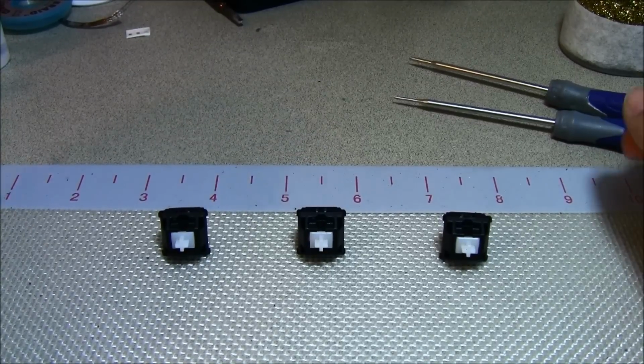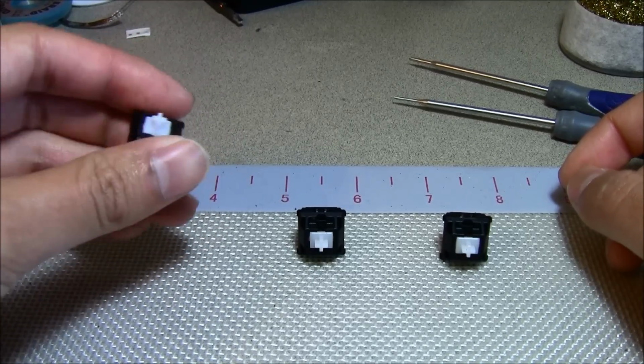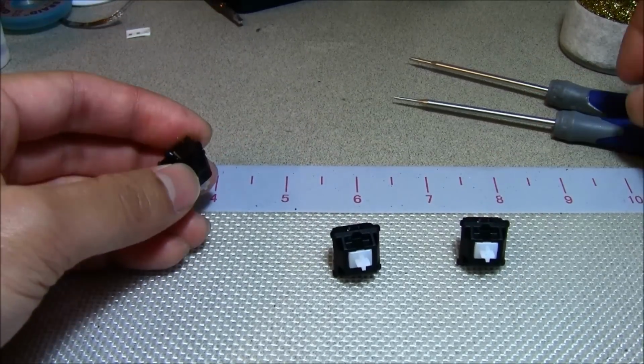What I have in front of me are three different types of MX clear switches. This one here is a plate mounted switch, and these two here are PCB mounted. The only difference between these two is the bottom.